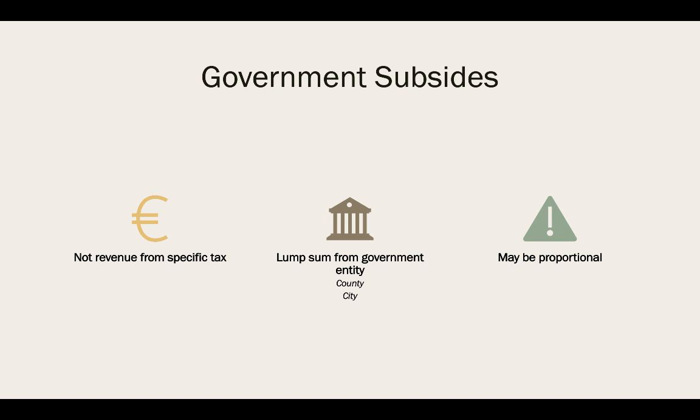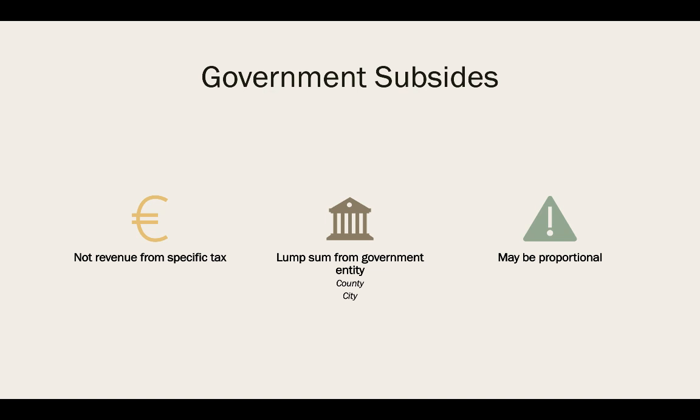Similar to, but separate from our tax base, might be government subsidies. So this is money coming from our government, whether it's county or city or whatever local government you may have. These subsidies are not from a specific tax. So your city, your county is going to take in tax revenue, and then they'll take a portion of that total tax revenue across all taxes that it collects, and maybe give you some amount of money. So annually, it'll be some lump sum from your government. Again, that might be the county, might be the city, depending on how you're set up. But your government is giving you some amount of money per year.